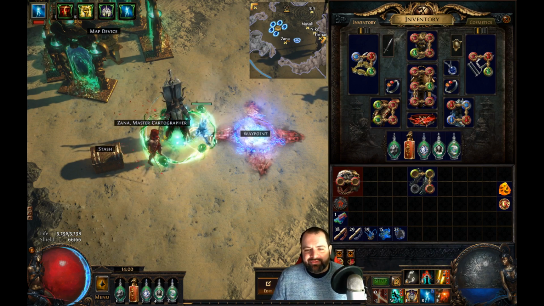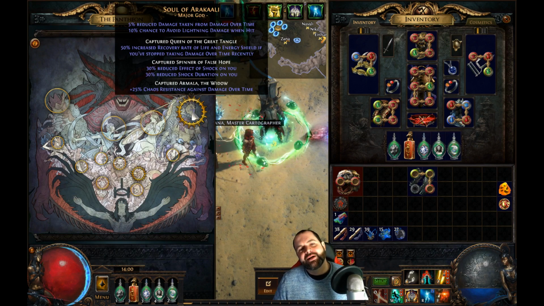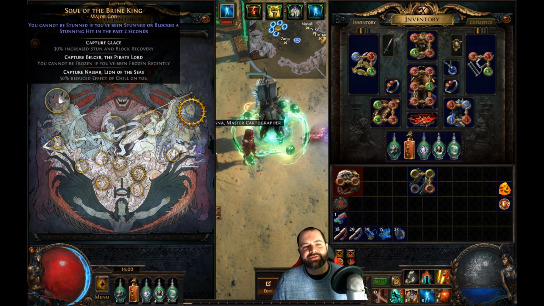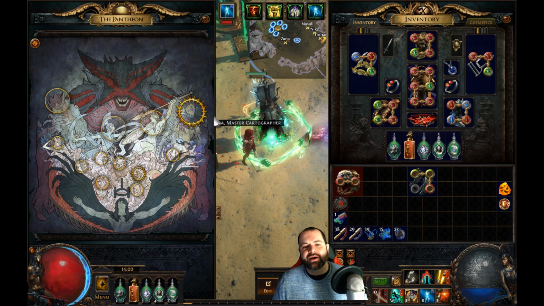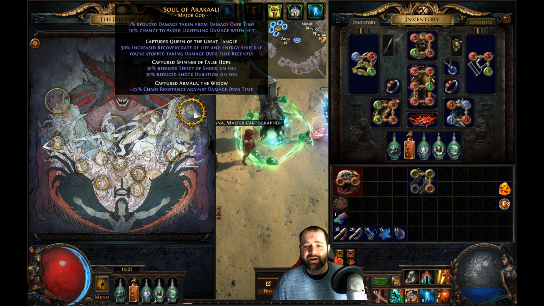So I'll just briefly touch on map. Oh, right. Pantheon. I use Soul of Kali because I don't need the stun and block recovery from Brine King. You get some good stuff, good defenses, and also you get that 50% increased recovery of life and energy shield if you stop taking damage over time, which happens quite a bit with Blood Rage and then Immortal Call popping off. So just keep that in mind.